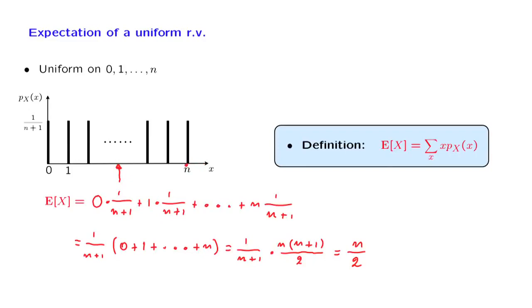This is always the case. Whenever we have a PMF which is symmetric around a certain point, then the expected value will be the center of symmetry. More generally, if you do not have symmetry, the expected value turns out to be the center of gravity of the PMF. If you think of these bars as having weight, where the weight is proportional to their height, the center of gravity is the point at which you should put your finger if you want to balance that diagram so that it doesn't fall in one direction or the other.